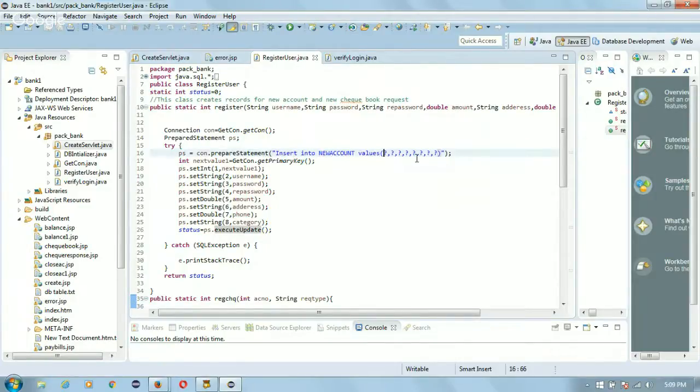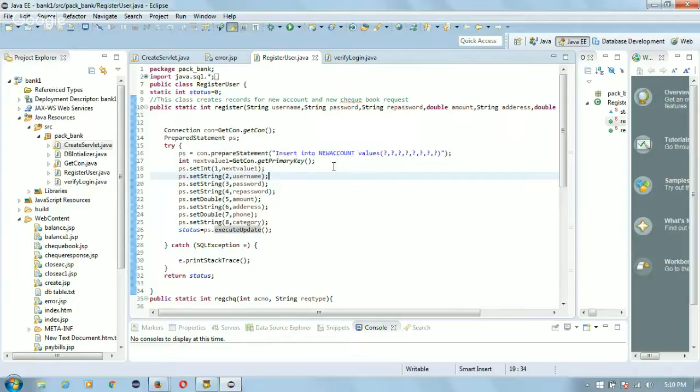Actually there are many parameters: 1, 2, 3, 4, 5, 6, 7, 8. So it takes 8 parameters, and in the database there are also 8 columns.